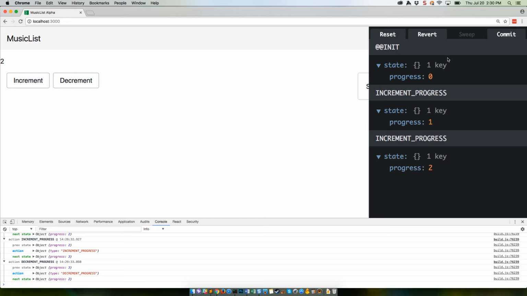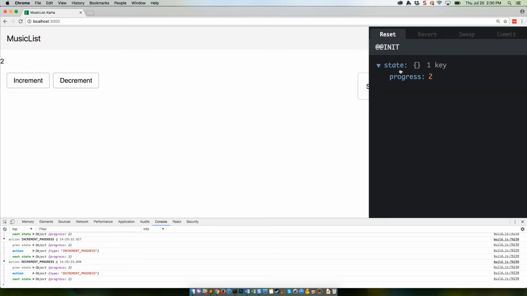Note that certain buttons like commit and revert permanently impact your app state. We're now starting with a state of 2, but if we reset, we drop back down to 0. These don't broadcast actions to your console though. This is because the dev tools are wired right into your store, so you don't have to write any actions to make them work. You can play around with the tools here to get a sense of how they work. Note that Control-H, not Command-H, will hide and show the overlay.